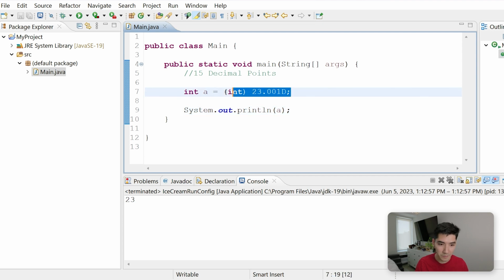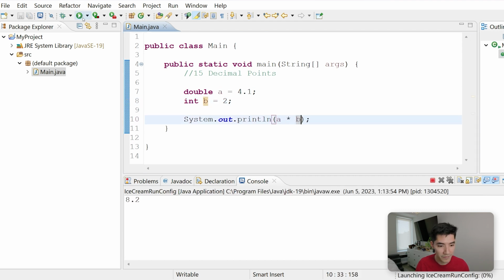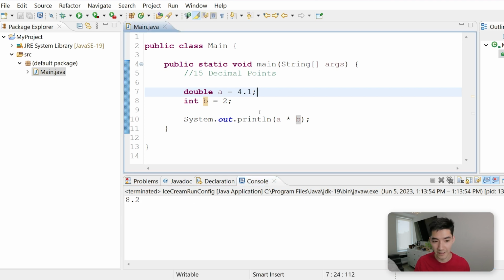Also, if you do math with doubles, say we have double a, and this is gonna be 4.1, then we can get rid of this D, or we could do a lowercase d, or it could not be there at all. It all does the same thing. And if we have an int b, that's maybe 2. If we multiply a times b, save and run, we'll get 8.2, because the double takes priority. That's why we get a decimal point in the result. You'll mostly be using doubles for calculations like this, specifically more precise calculations, whereas integers are more useful for things like for loops and other areas of code that don't need decimal points.